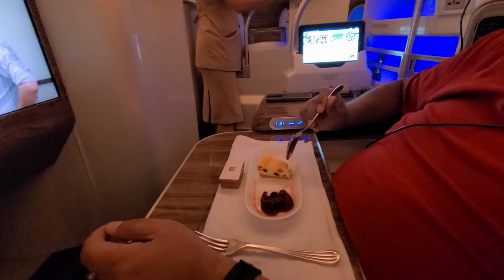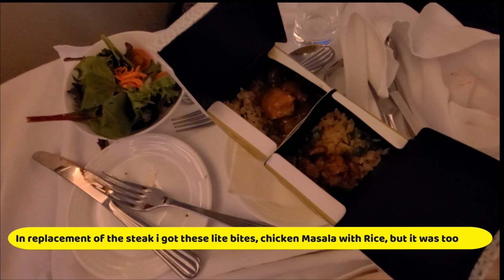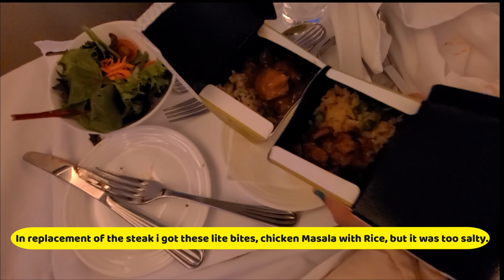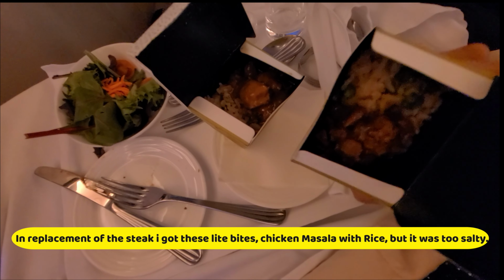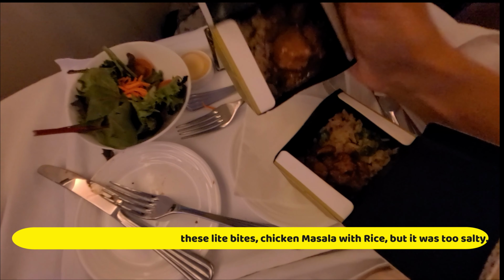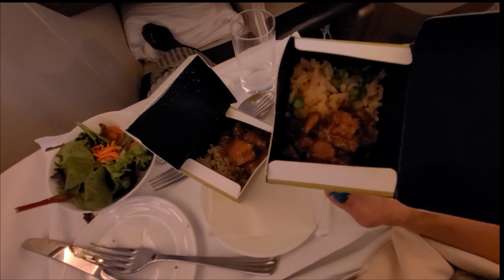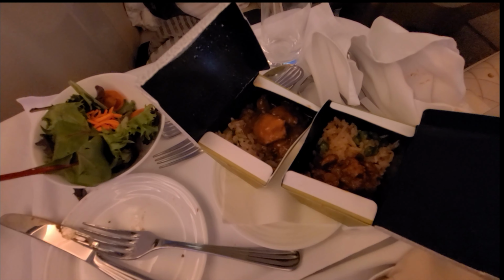Looks like kishmish. Yes, so I did not like the beef steak, and it was very hard to cut for me. So I returned it, and in the exchange, I got this rice with chicken from the lounge, and they gave me two boxes just in case I am too hungry, but I'm not. So I'm giving one of the boxes to my daughter, since she was fasting, and she also got the beef, although she never liked beef at all. So I hope she will like it, and it smells really good, by the way.